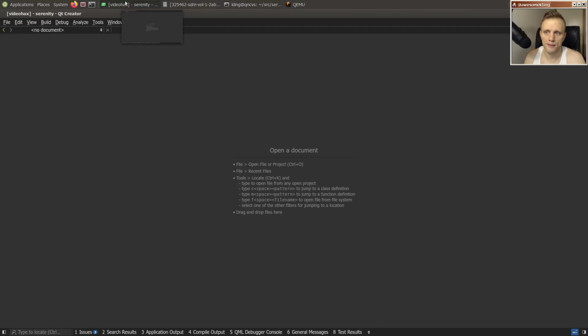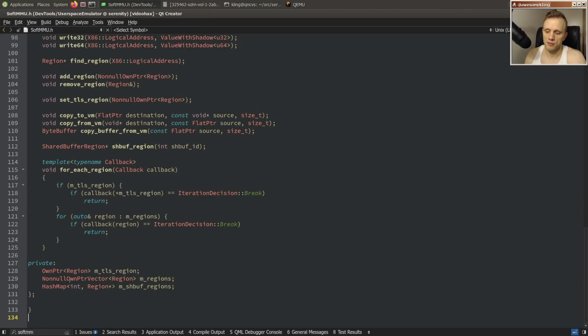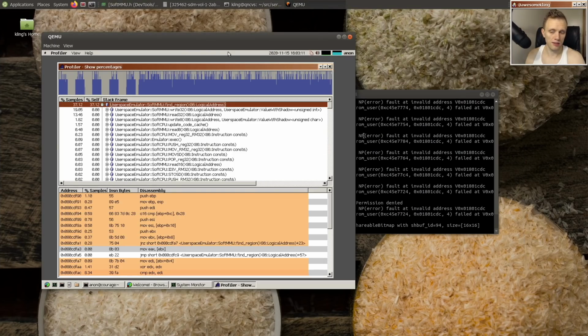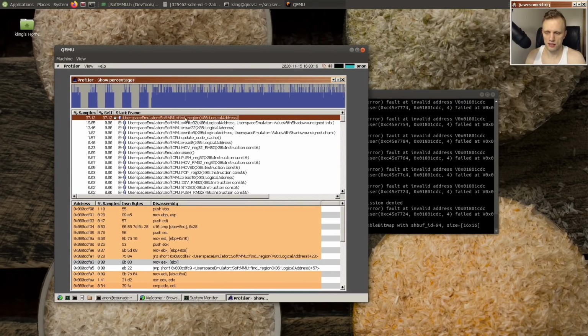And just like the data structure from yesterday, it's again a vector of regions that we don't sort, and we just scan this thing. We have to scan this vector when we're looking for the memory region that corresponds to a given address. So obviously that's not very fast.